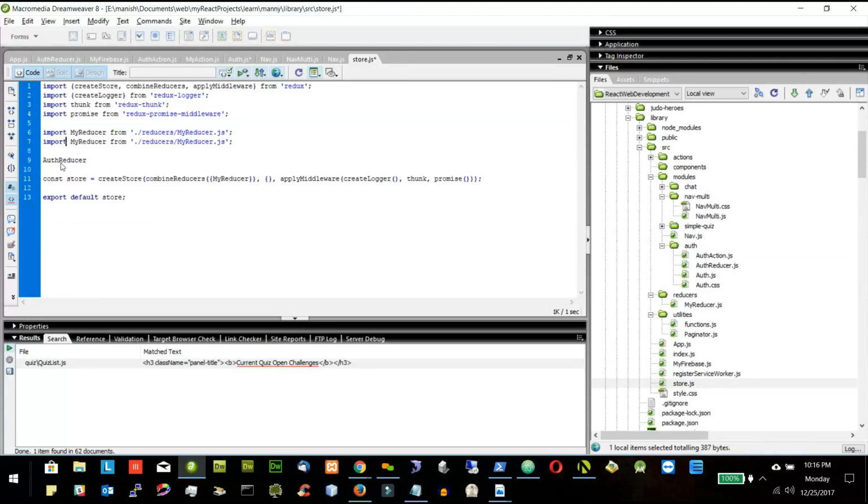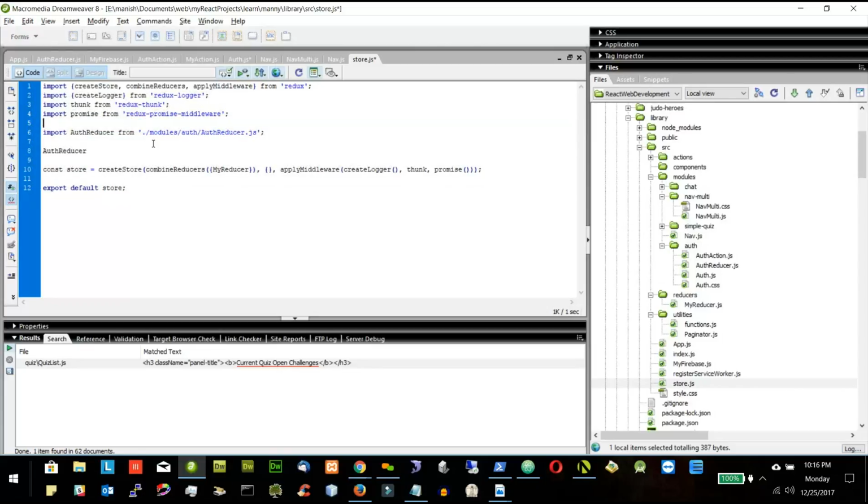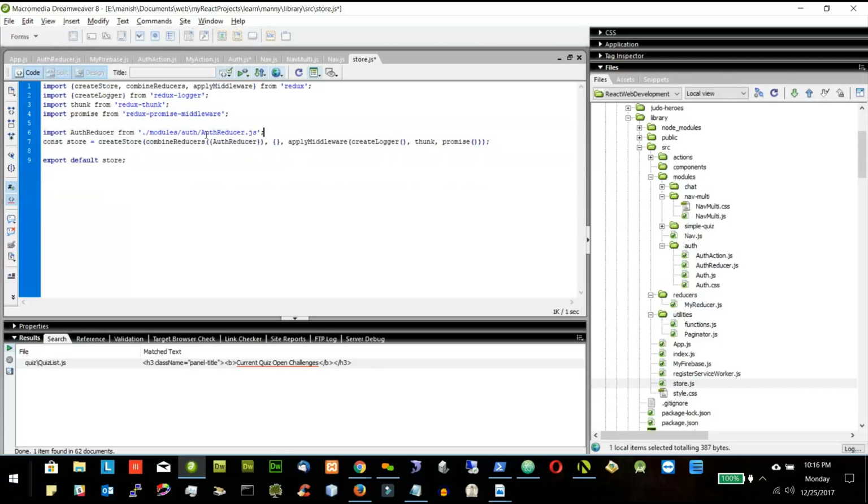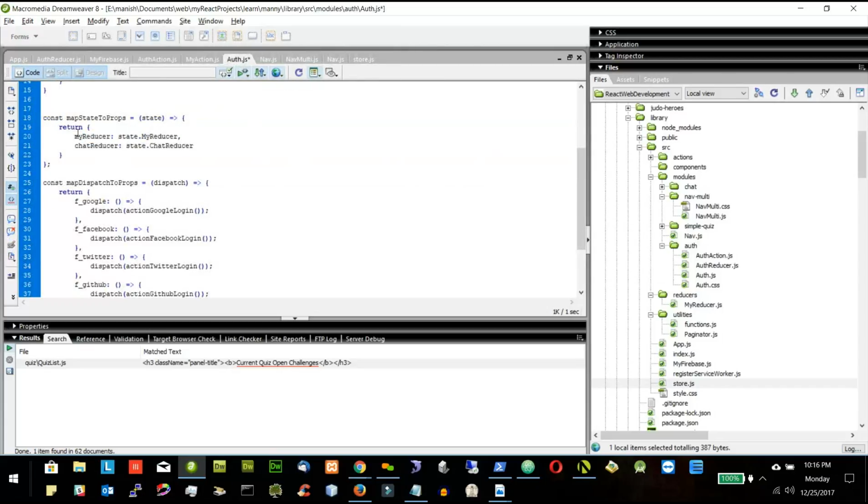I will say auth reducer from, it will go to the modules. Inside modules, inside auth, we have auth reducer. I don't need my reducer. I will delete my reducer, and instead of my reducer, I will use auth reducer. So this is the change in the store, and I will use state.auth reducer, and here I will say auth reducer. So this is a capital A and this is a small a. I don't need chat reducer here.